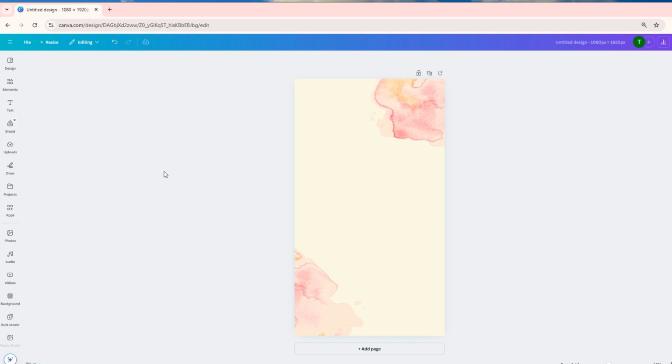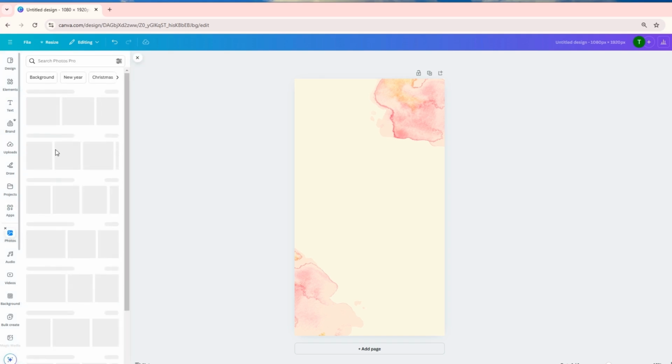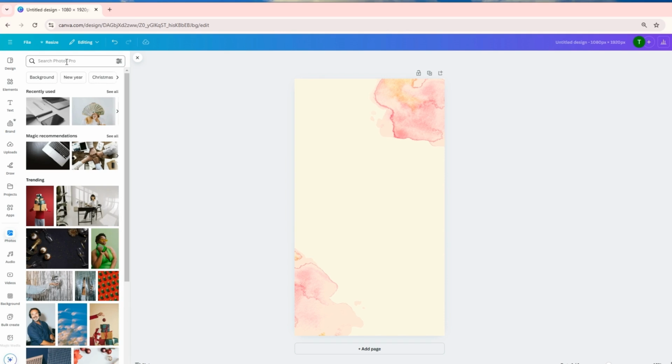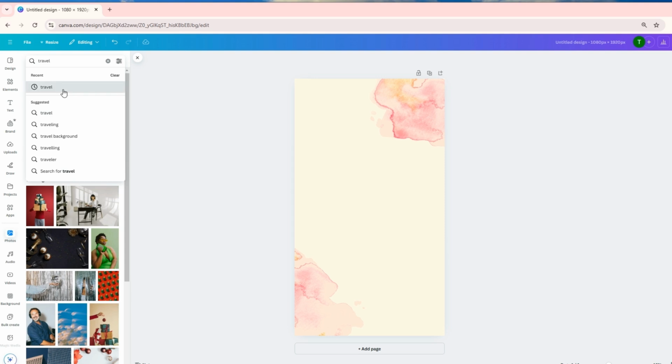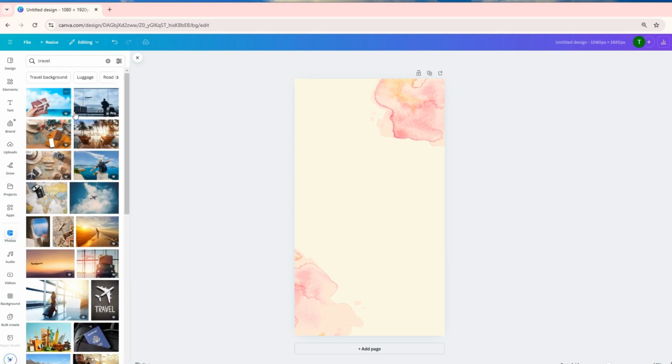Okay, so I've thought about what I would like to add to my vision board. So I'm going to go down here and look for some photos. Travel, I'd like to do more traveling. The ones with the Pro, you can use them if you've got a Pro account. If you don't, then we're just looking for photos or images.